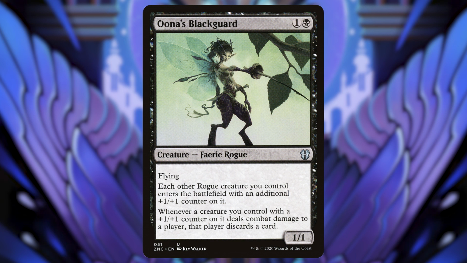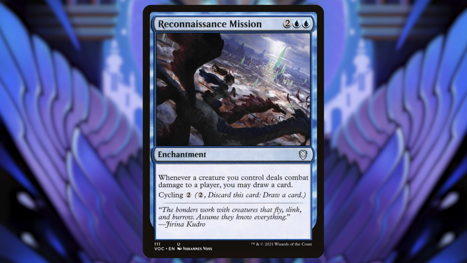Being able to make players discard cards is very powerful, and we want our creatures to be dealing combat damage anyway, so this works great. The last card I want to talk about is dealing combat damage with Reconnaissance Mission. So whenever our creatures deal combat damage to a player, we may draw a card. So we can hit an opponent with 4 creatures and draw 4, unlike Military Intelligence, which just lets us draw 1 if we attack with 2 or more.